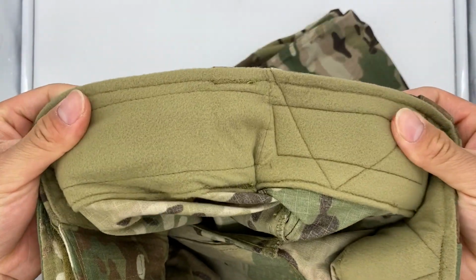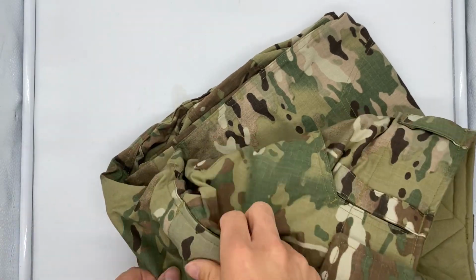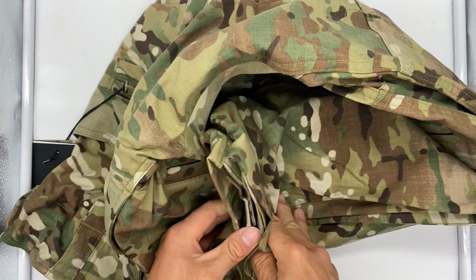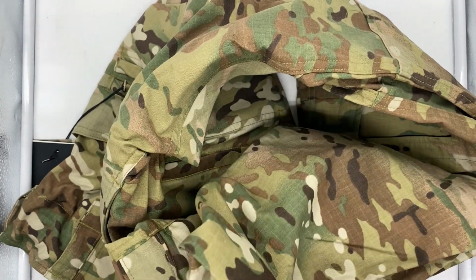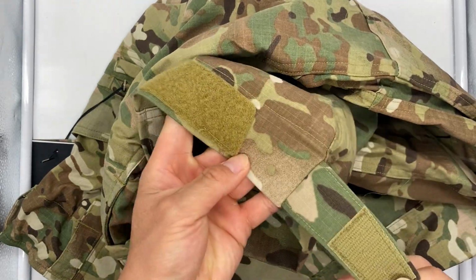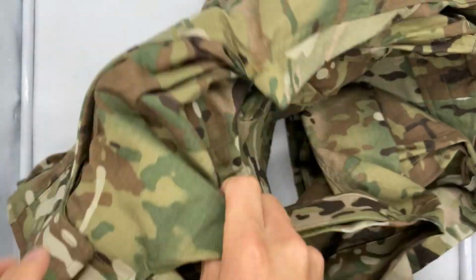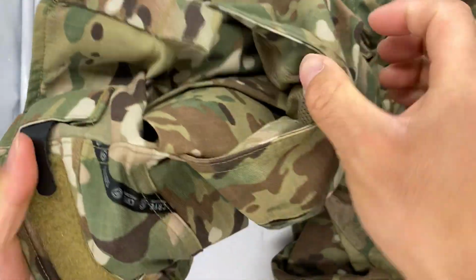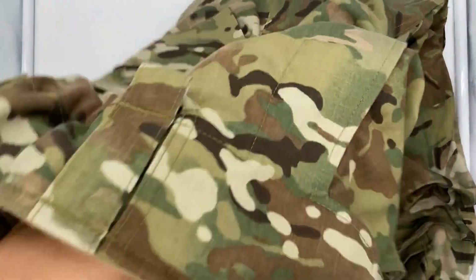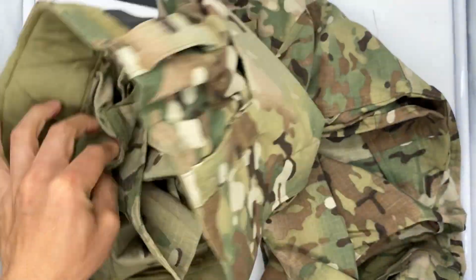Up here on the top, there's this felt material which feels really soft, and the pants feel really stretchy. So this will be a nice and welcome comfort item while in JRTC. And the blouses are Velcro down here as well. Ample amount of pockets. There's a little bit of Crye logo right here. And then you can see in here as well, it says that this is a combat pants.